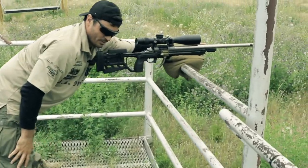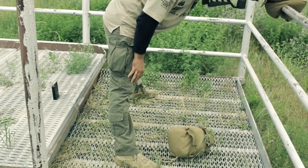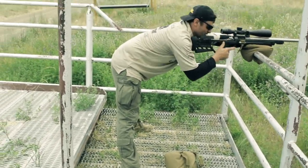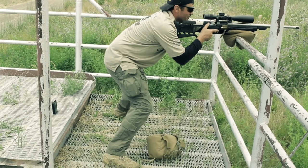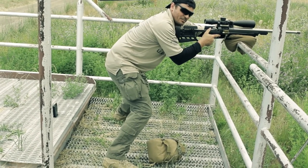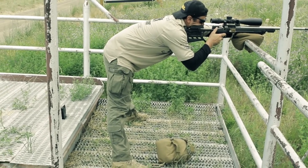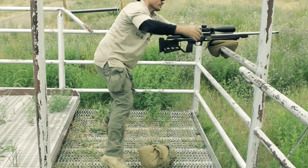We want to make sure in this position we lock our knees out. We make as wide of a stance as we need to get in the right elevation. We don't want to use muscle, bend our knees to stabilize. You're going to get fatigued and you're going to start being shaky. So lock your knees out, lean into the rifle. That makes a very good position.